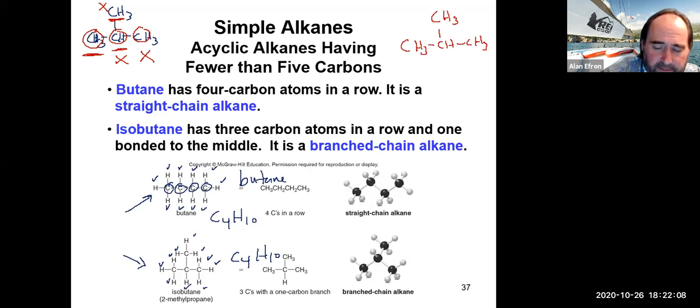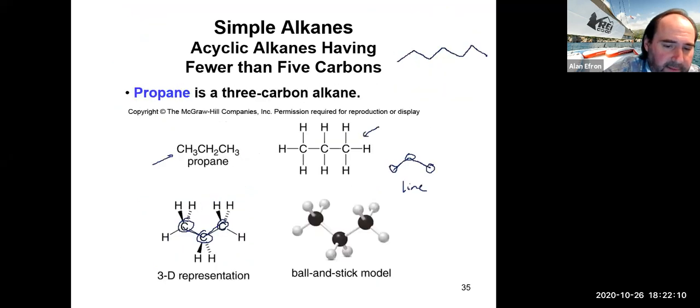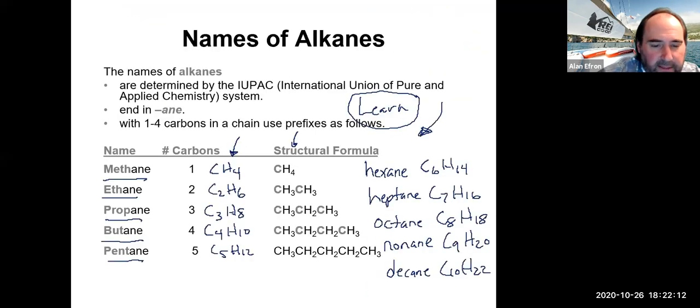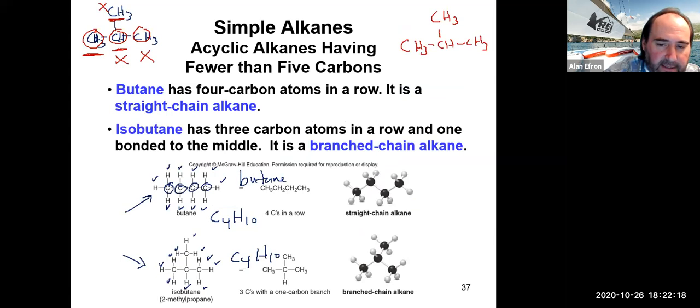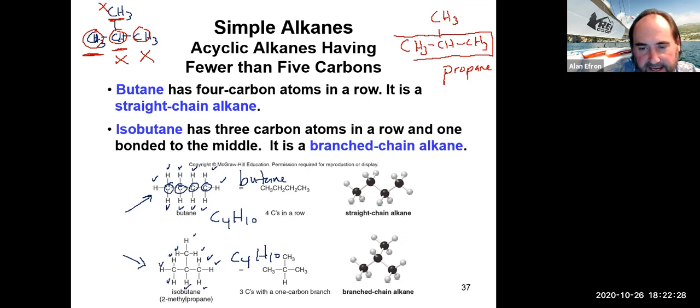And 3 carbons is not butane, if you remember back where we were talking. 3 carbons is propane. So the name of this guy would not be butane like the other guy, but the base of this guy's name would actually be propane. And that would encompass the longest continuous carbon chain here.